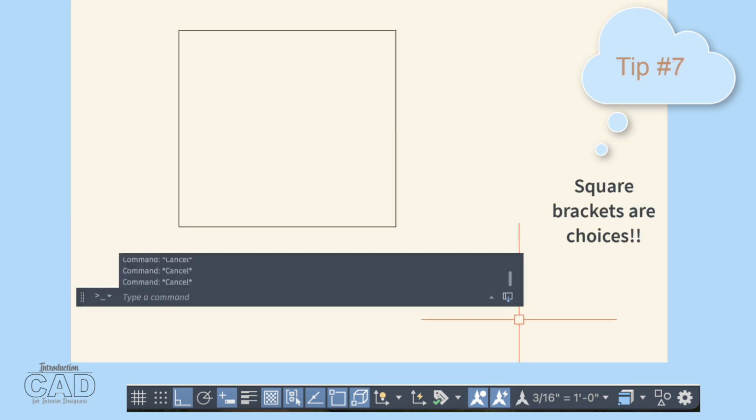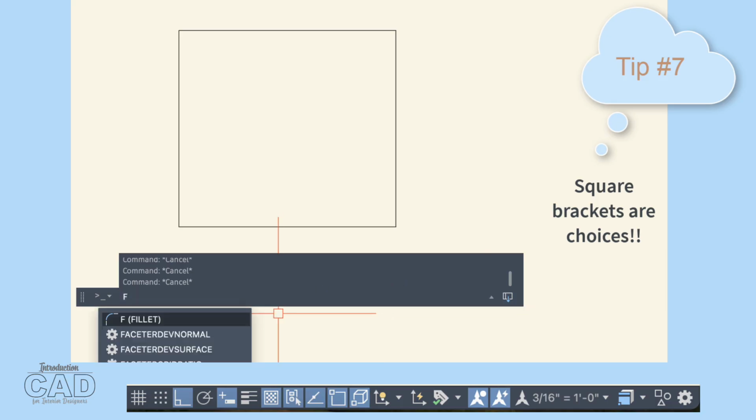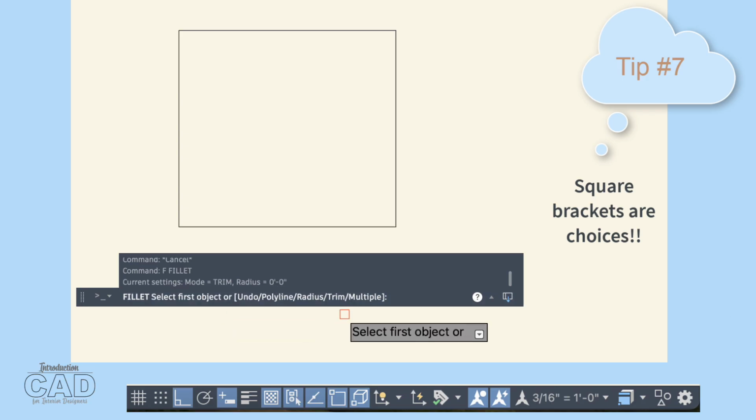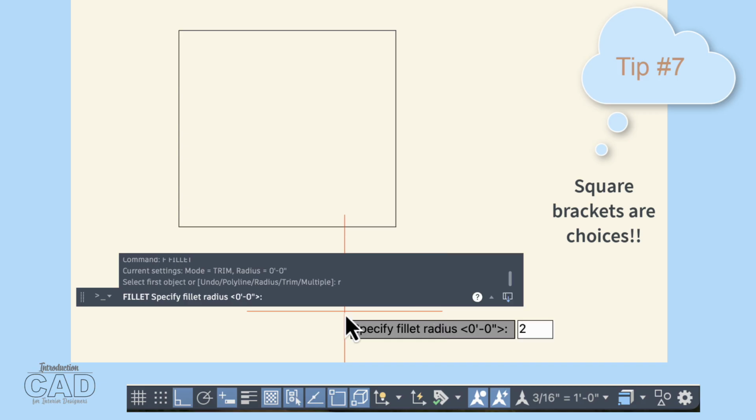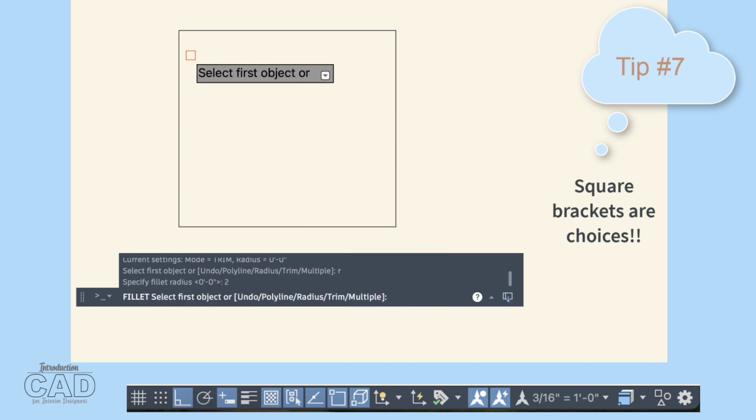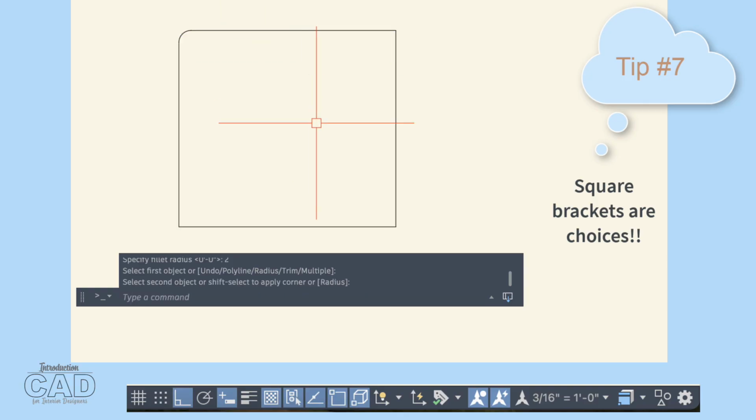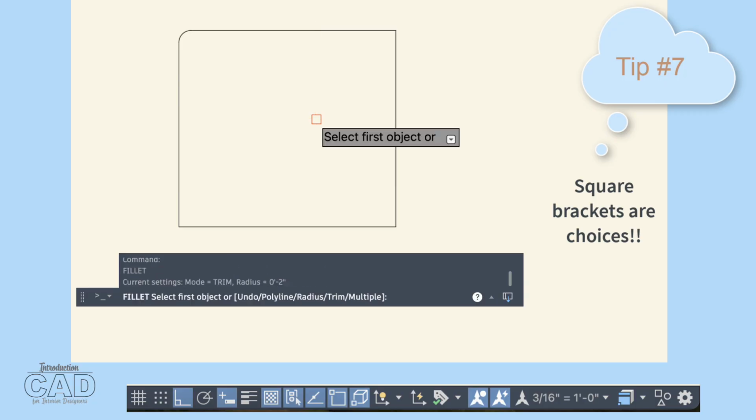Tip number 7, square bracket choices. If you want to select a course of action or a different choice than the default value in the alligator brackets, locate the choices within the square brackets. Sometimes a command will not have any choices shown in the square brackets, while some commands have many to choose from.